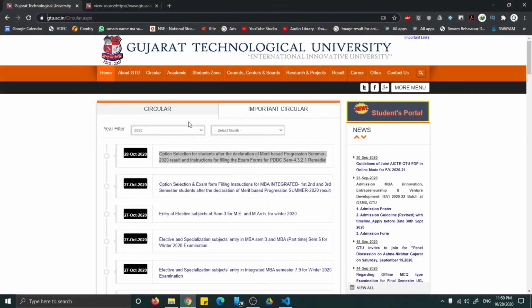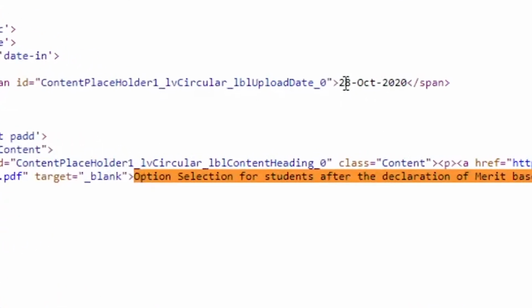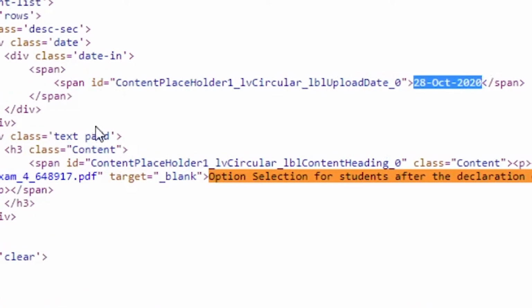Now we want to get the date. For getting the date we have to find the date. This is the date, if you can see, and it is enclosed between span. Span here is opening, and here the span is closing.